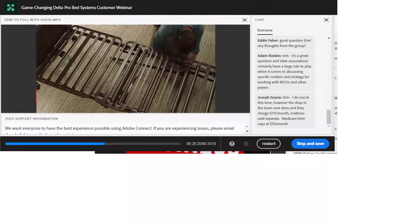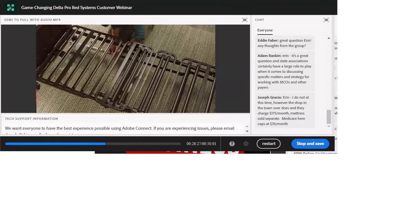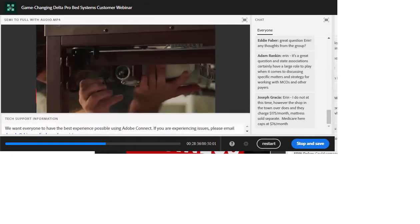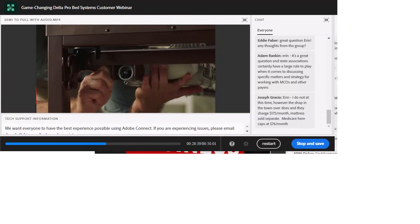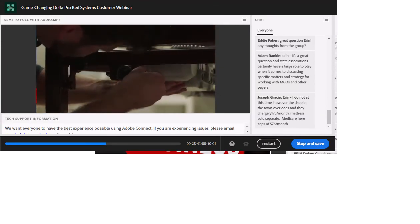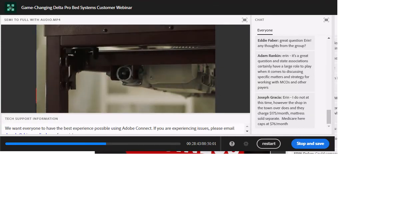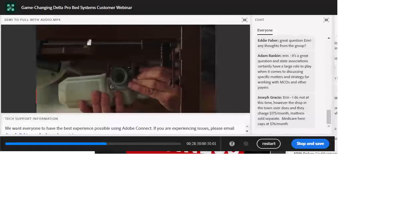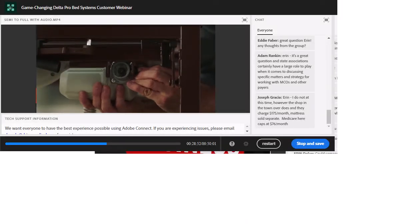Attach the head actuator bar to the frame by inserting the provided pin into the hole and securing it with the pin clasp. Connect the head actuator bar to the head motor with the corresponding pin. Attach the head motor and control box to the bracket on the foot frame by aligning the motor and frame holes. Secure the motor in place using the bracket's spring twist knobs, twisting them 90 degrees. Attach the foot actuator bar to the bed frame in the same fashion and secure the foot motor to the bracket on the foot frame. Secure the motor in place using the bracket's spring twist knobs.